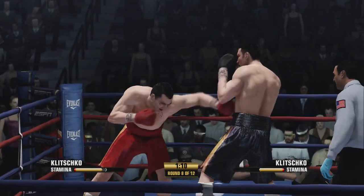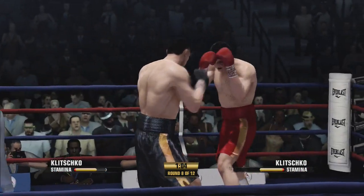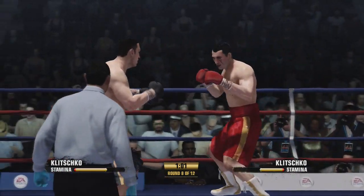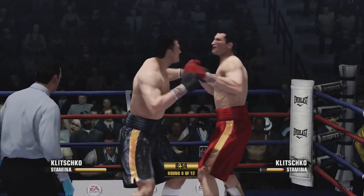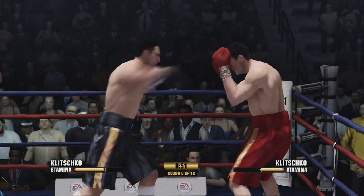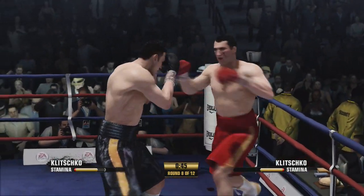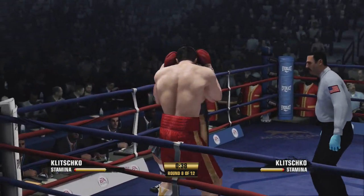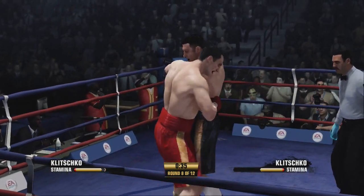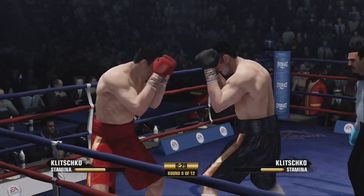Vitali Klitschko's missing punches here. Now, the good news is he's throwing punches, but Teddy needs to be more accurate. Okay, I give you the bad news. Please. He's throwing them to the wrong place. He's throwing them upstairs. You should throw them downstairs. This guy's moving his head. You go downstairs, you take away that head movement. Then you find him upstairs. Well, that was his intention, and that's what he's doing. Not engaging in the fight, but clinching.